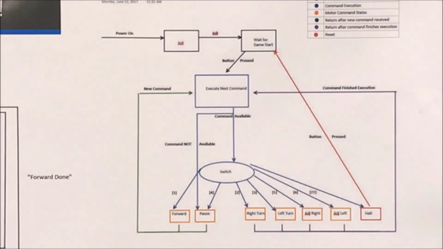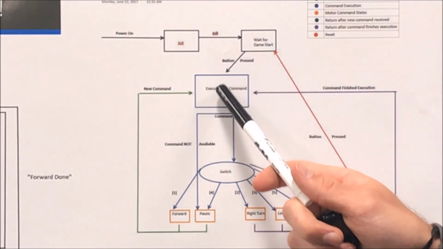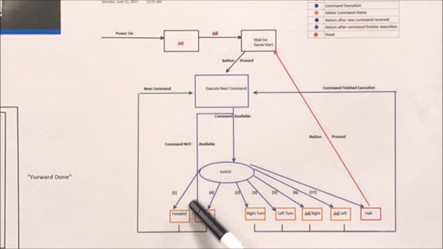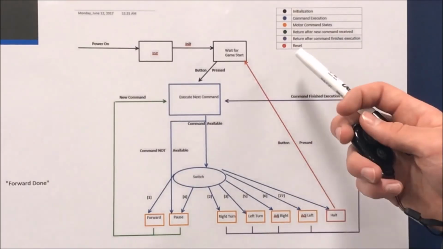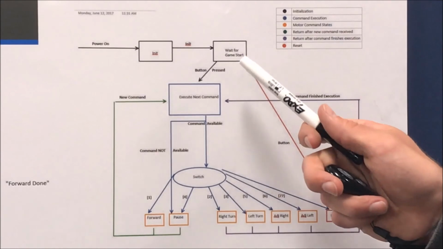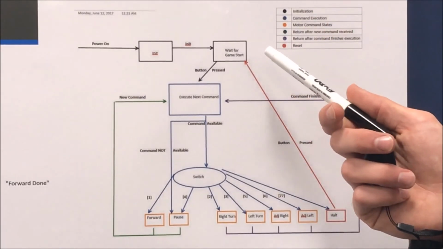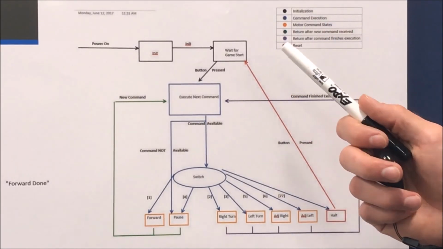The first command that the sensor will feed it is the forward command, which will take it down here to the switch statement and kick it into the forward state. It'll remain in the forward state until another command other than forward is received from the sensor thread. An example of this would be that the rescue rover is drifting off the line and needs to make a right adjustment.